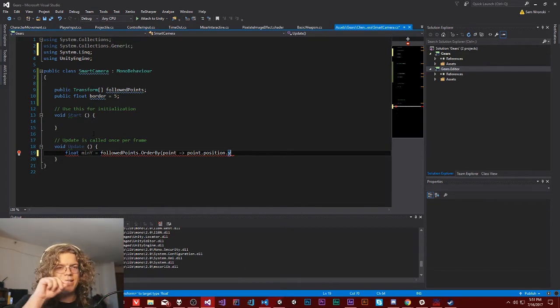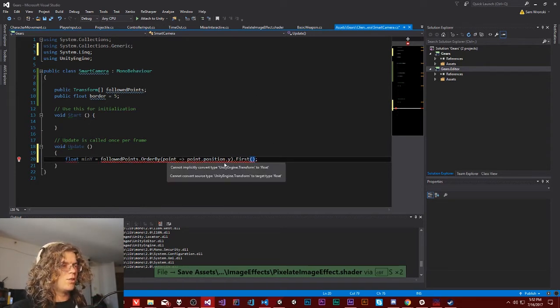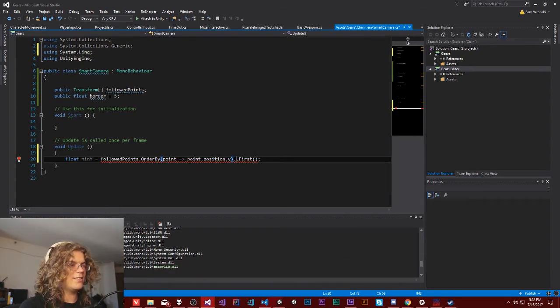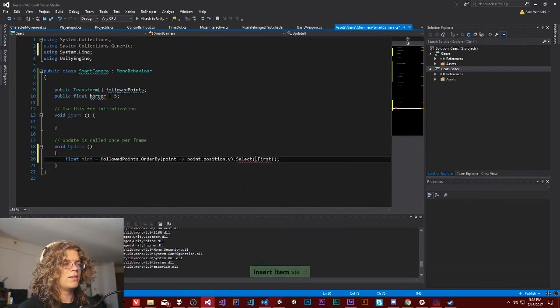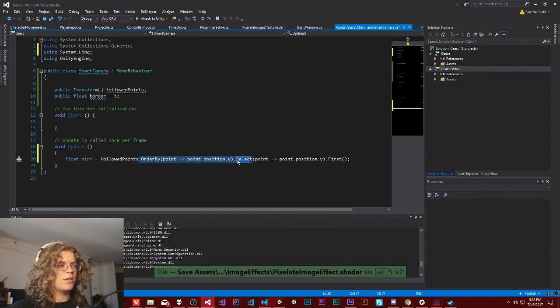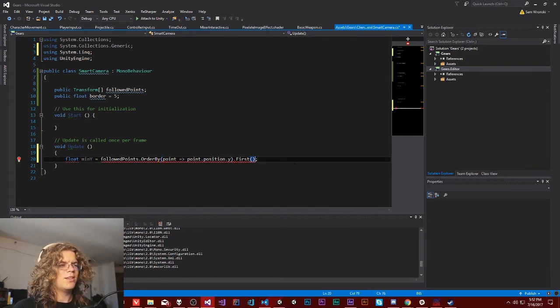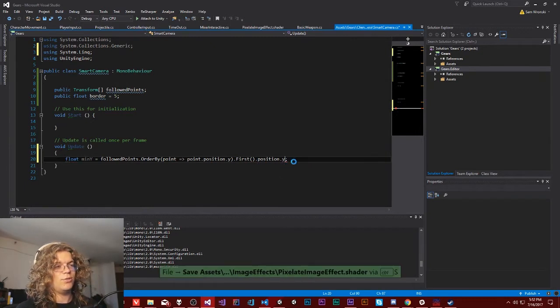We're going to want to do this for x too, just so we can have an actual position to move to, but that's fine. So with this, that's going to return a list. Let's get the first one. So this is going to get us the first position. It won't work because I need a select. That's returning a transform. Let's just select out the point position dot y. We're going to need to pull that out. There we go. So effectively ordering things, grabbing the first one, and then selecting that position. And that's actually not the best way. We don't need to transform all of those. That's just extra work that we don't need. Let's just do that. Cool.